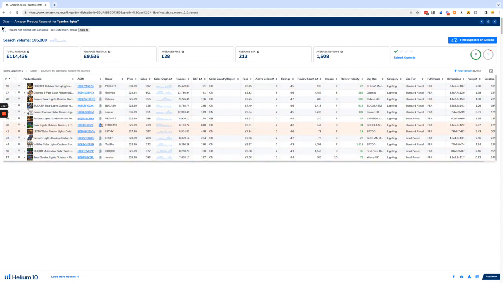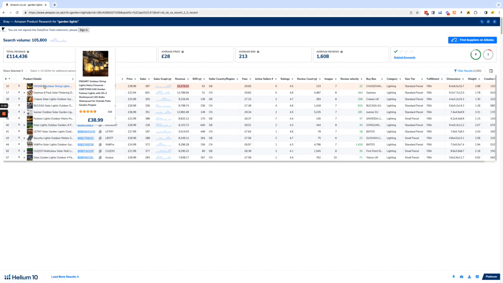Then I can say, here are the competitors that are ranking and where they're ranking. And I can use tools to analyse what keywords they're using and all of that kind of stuff. It's a very, very quick way of saying who are my competitors, who is doing better than me, and what can I learn from them. It might be that this competitor is doing twice the sales or 3 times the sales I am.